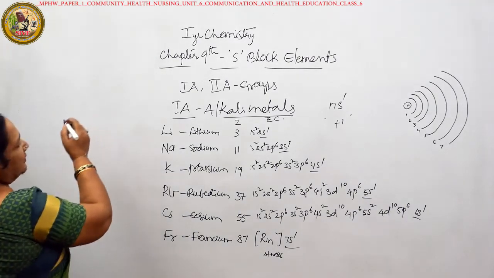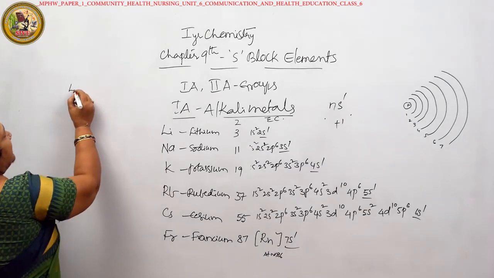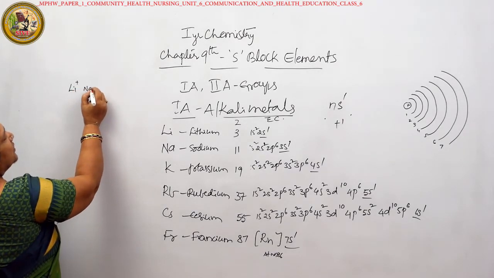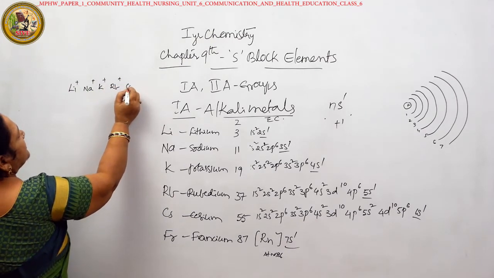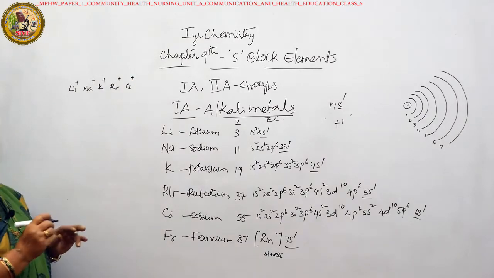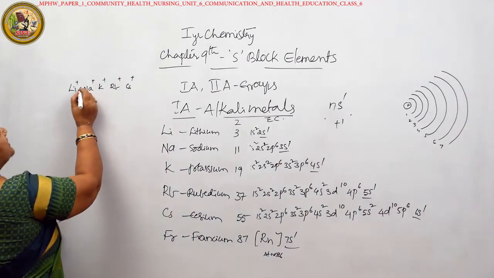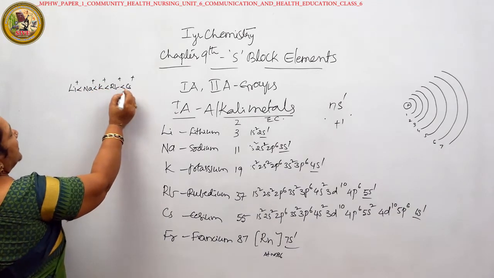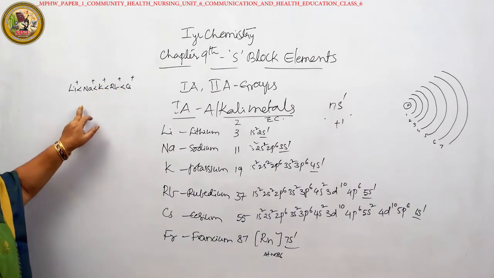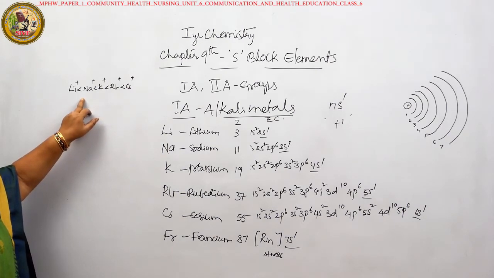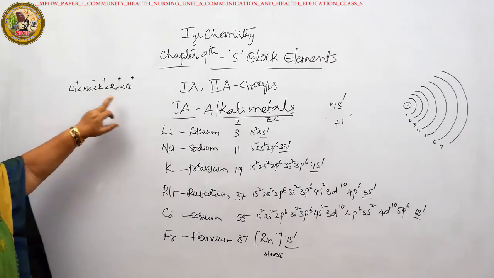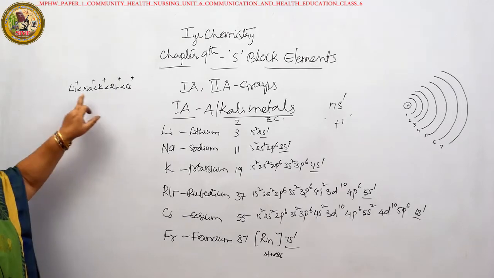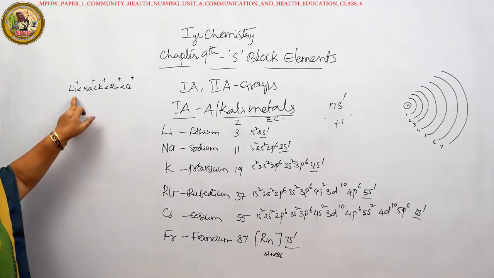So lithium gets Li plus charge and sodium gets Na plus charge, and likewise potassium, rubidium and cesium, and the formation of these charges is increasing in the following order. Because of the small size of lithium, it can't give its electron immediately, because that electron is strongly attracted by the nuclear charge. So lithium is the least reactive and cesium is the most reactive. So the order of their reducing property is in this order.